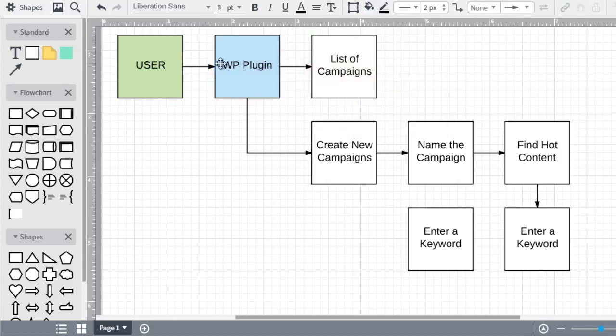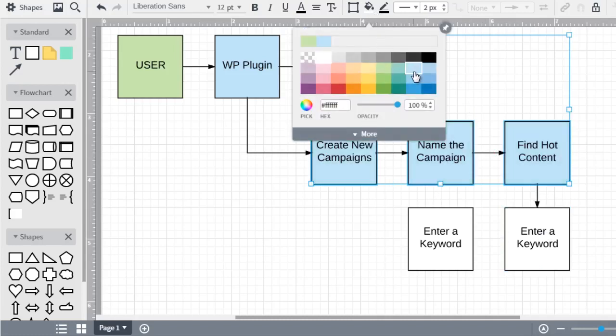All right. So the user sees the list of campaigns. That's part of the plugin itself. So I'm going to make this blue, create new campaigns, find hot content. All right, so all of this is blue because this is part of the plugin.